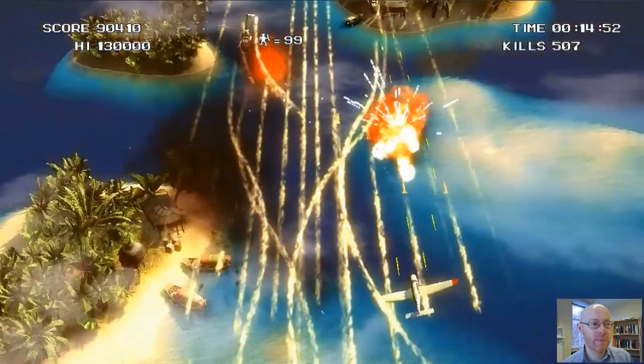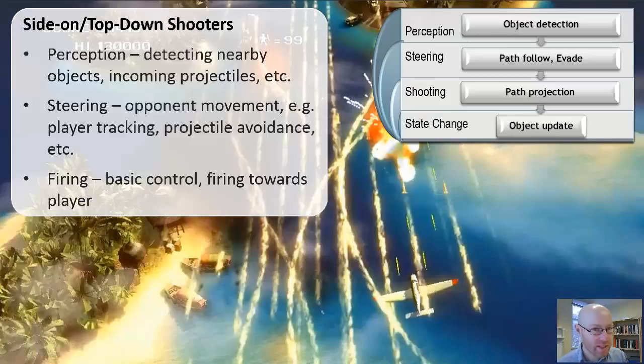So the first game we're having a look at is the side-on or top-down shooter. Generally speaking, within these types of games, perception-related AI can be important. This is working out what objects are maybe near me, working out if the player has shot a projectile in my direction and I'm trying to move, working out where the player is. So having an awareness of your surroundings within that level. Steering has great emphasis in these games in terms of how do you move about, how do you avoid, how do you track the player, how do you try to avoid projectiles coming towards you. And a little bit about firing, so if you are going to fire and you want to try to hit the player, then it's working out where they're heading to and aiming towards that position, a bit about prediction. So if you did want to put AI within a top-down side-on shooter, that's the type of AI you could put in.